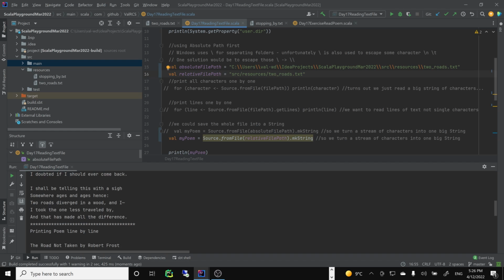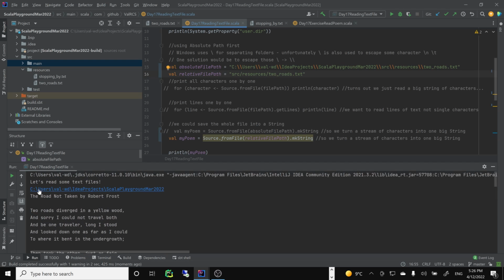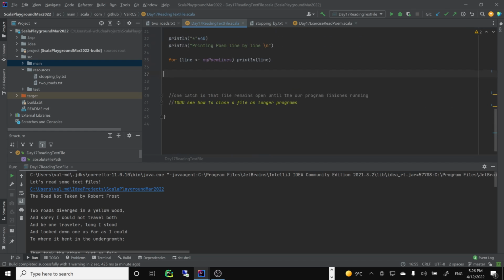In this case, this is where we are. Usually this is the project you are working on, so the relation will be source, resources, two rows. Of course it could be something different, another folder. It doesn't have to be source, resource, but this is a pretty common place to put resources for your project. You could also be reading files from somewhere else in your directory. But okay, so the relative path works.